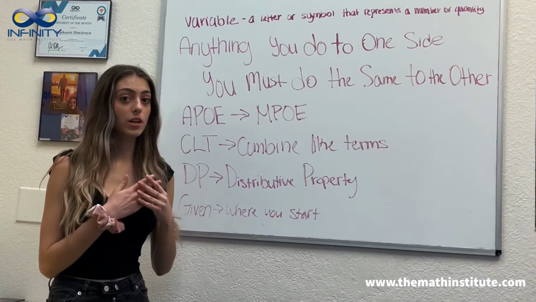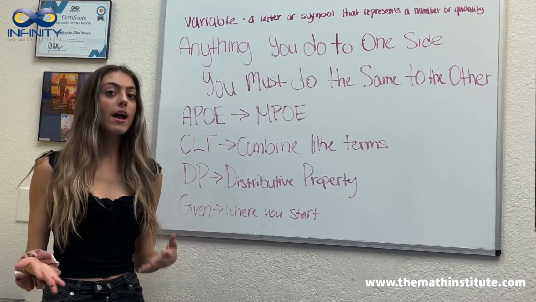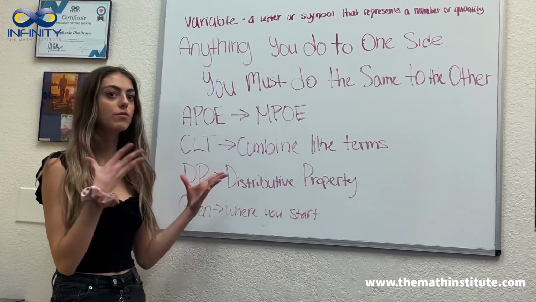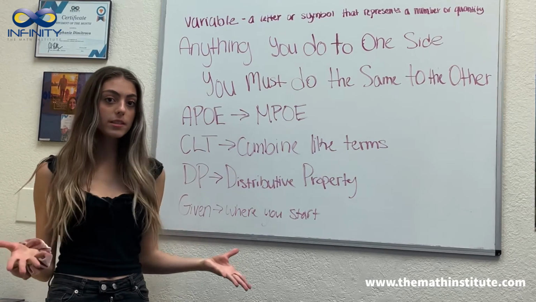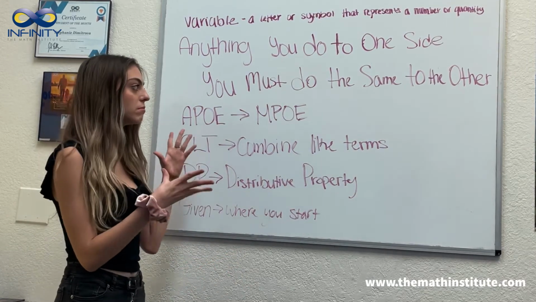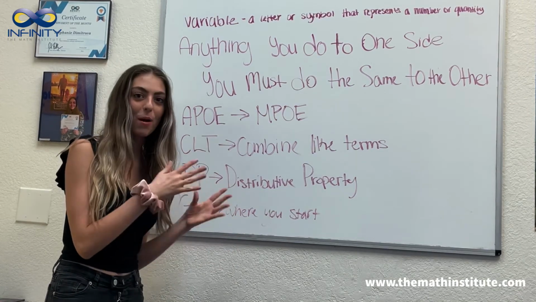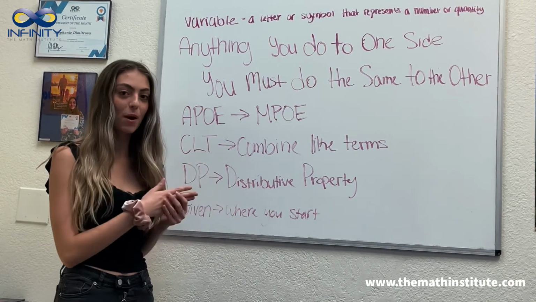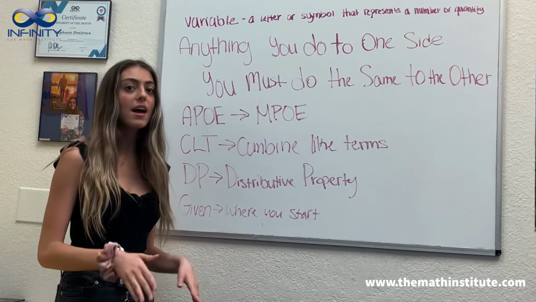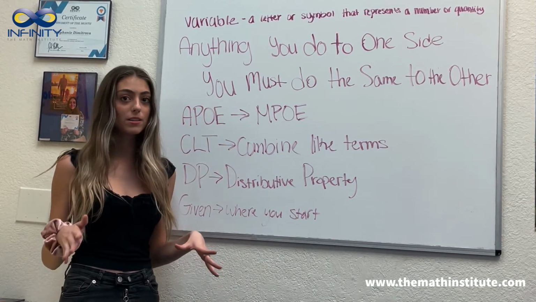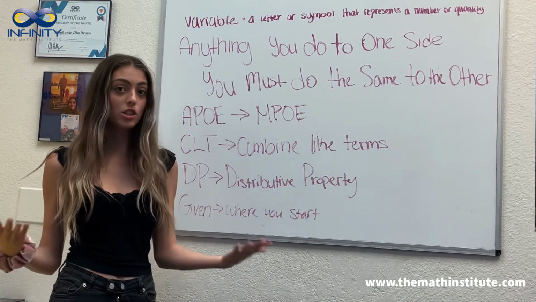So guys, I cannot stress it enough. In algebra, anything you do to one side, you have to do to the other. And simply, you can just use variables for that. Variables, remember, they represent a number or quantity. And remember not to forget APO and MPO. Again, it's the addition property of equations and multiplication property of equations. Those are simply just easy reasonings for proofs. And remember, proofs are not that difficult as you think. It's nice to have them introduced in this video before you start getting into geometry.